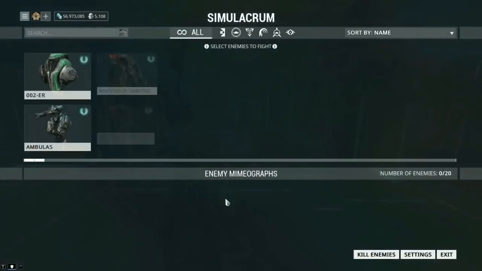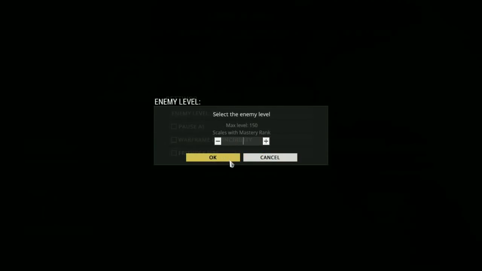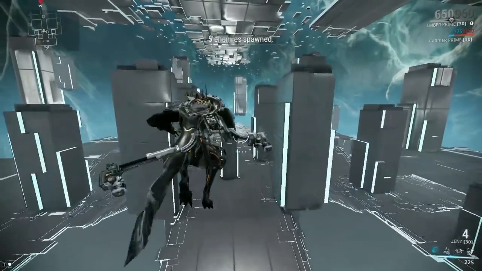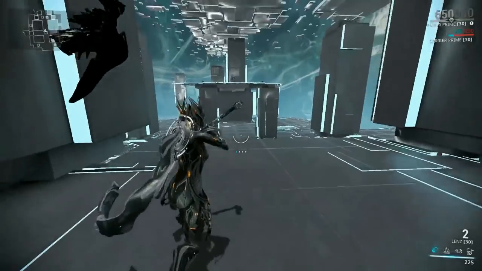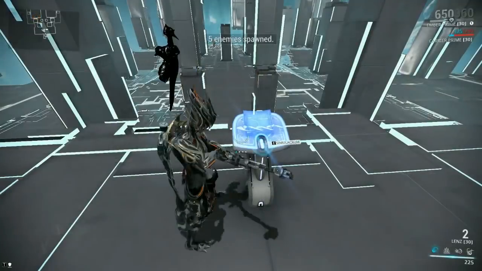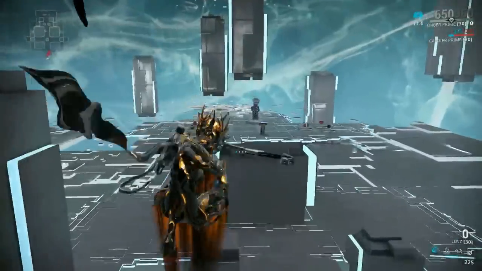Yeah, I like it. Spawn in some, I suppose we should start with some corrupted Ancients. I hate that they've done this. Why would you nest this away in another little menu when no one fights anything at level 20? Just put that on. Huh. Something with armor. Wasn't expecting those guys to die in one shot. Makes the headshots easier. I've run out of ammo.